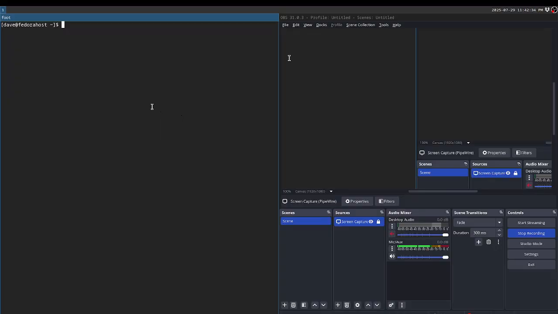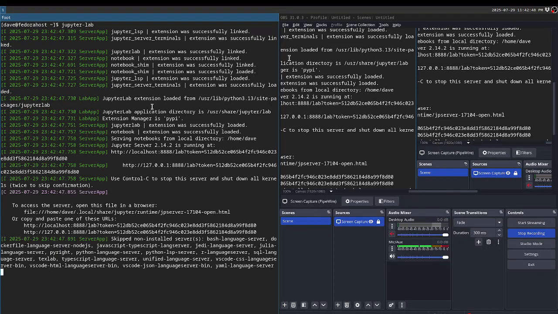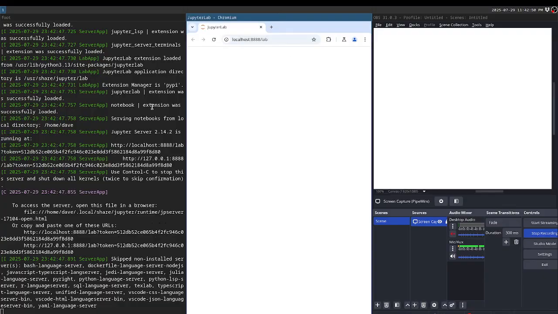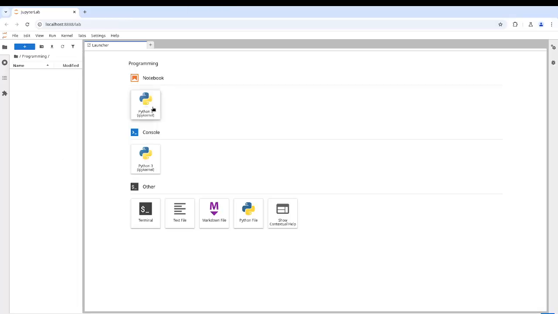I want to do a short introduction into Jupyter Notebook, which you can use to learn basic Python with. So, I will start Jupyter Notebook or JupyterLab, and yeah, it's starting, as you can see, the browser.